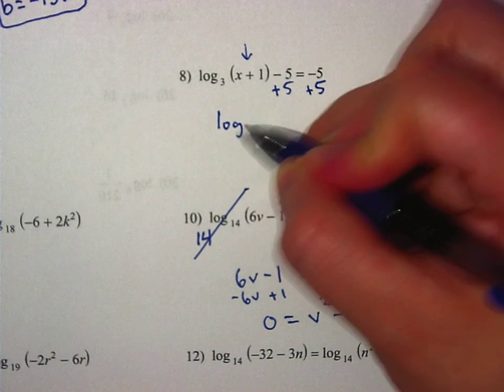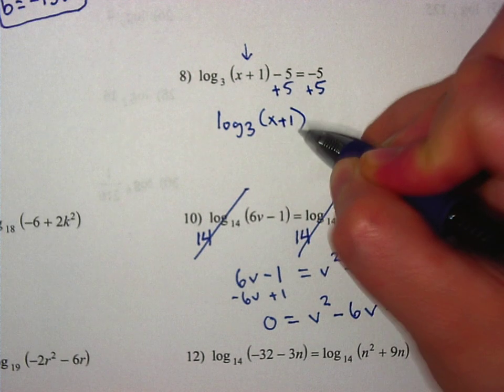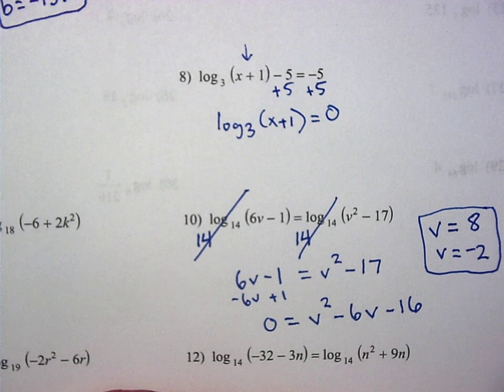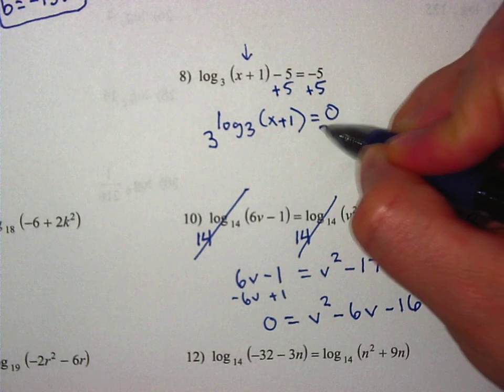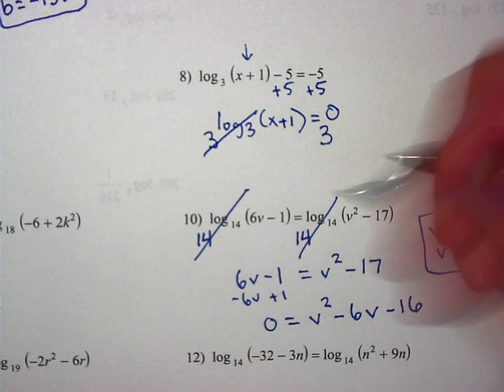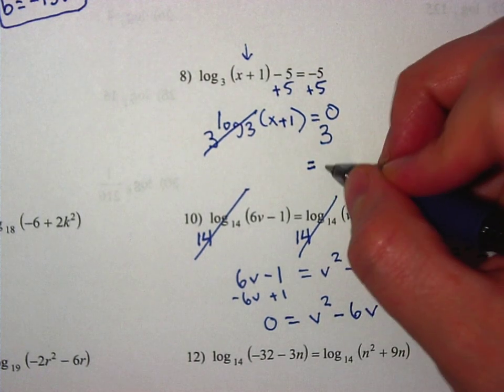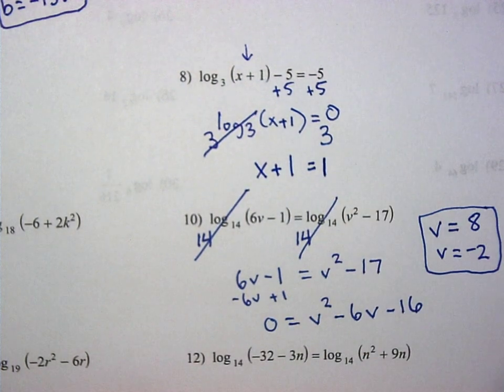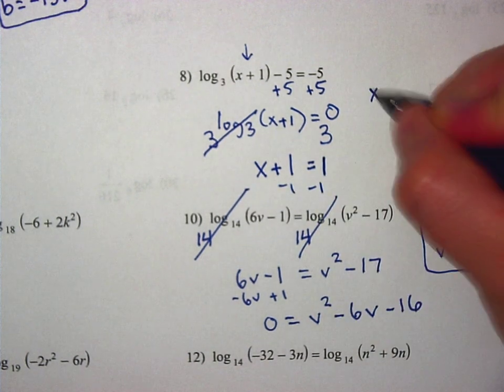So now I've got log base 3 of x plus 1 equals 0. And then what? Turn the 0 into 1. Right? Okay, you are right, but you are explaining it in the most confusing way possible. Base 3. Now 3 to the 0 power is 1. Gustavo's like, cross out the 0, just put a 1. And everybody's like, what's happening? X plus 1 equals 1. And then? Solve for x. Subtract 1, x equals 0.